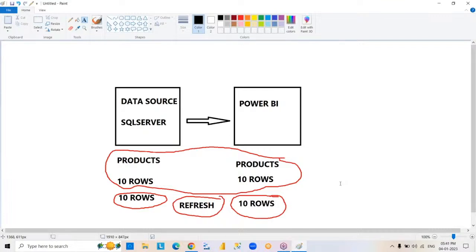Can I use refresh for import and direct query or not? This is the question. Import, we can use refresh.